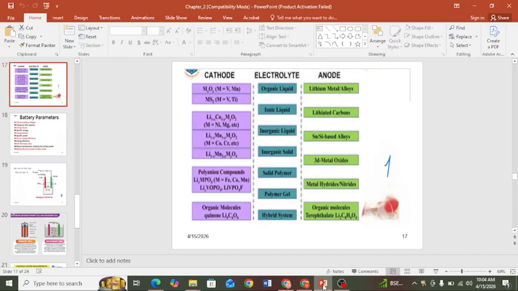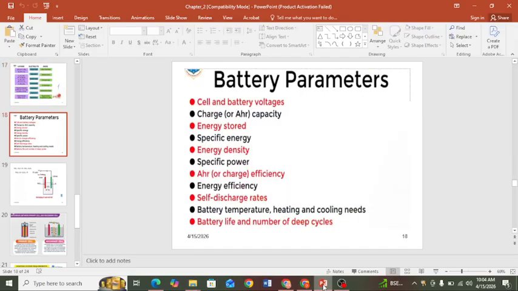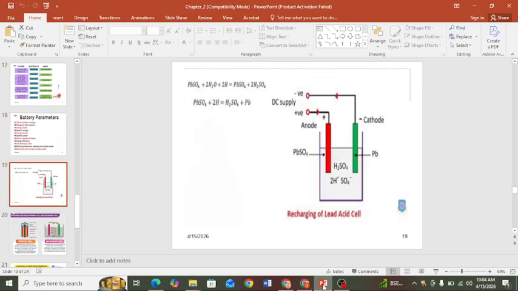So when we think about these cathode and anode batteries, we select different materials for different purposes with the help of different parameters. These parameters are helpful for non-rechargeable or rechargeable batteries, with lead acids helping for long term use and increasing the efficiency of the different kinds of batteries.